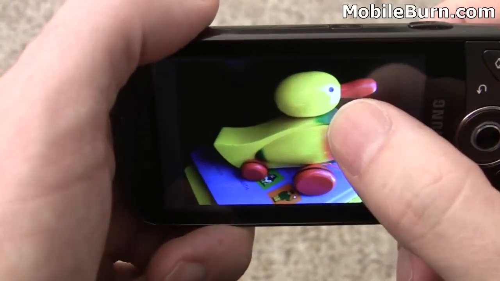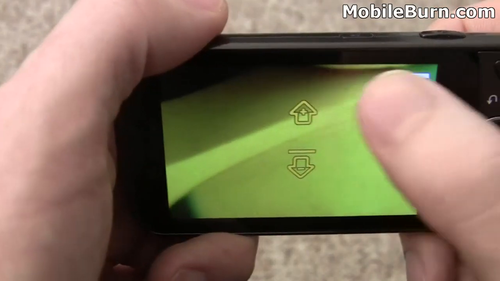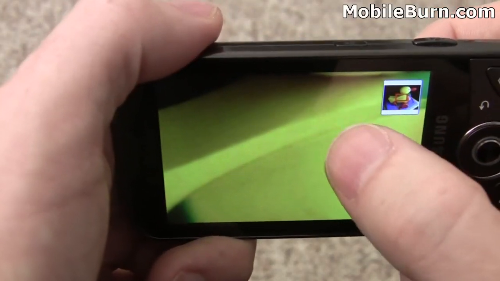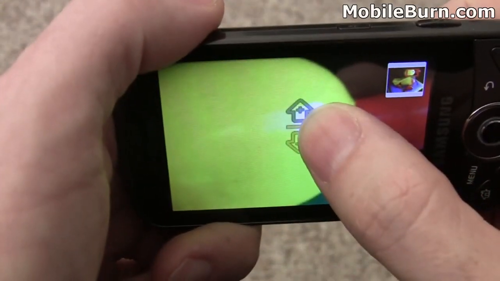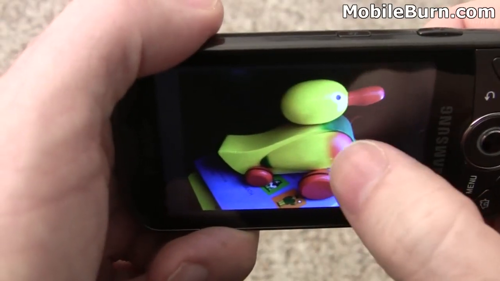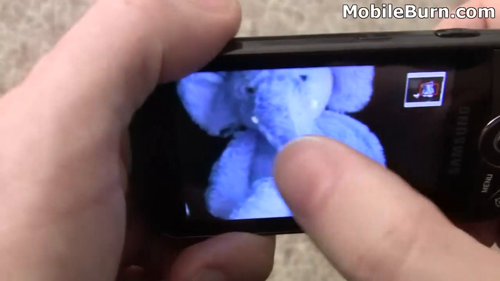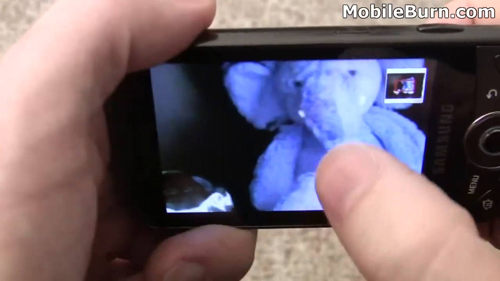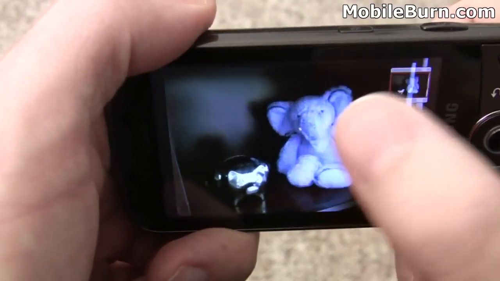I'm going to show you the zooming control that was borrowed from the Dolphin browser, such as one seen on the Samsung Jet. You just long press, and then the arrows come up and show you that you can zoom up or down. It's not a bad system at all. I mean, it's not as good as maybe a multi-touch gesture or something like that, but it still works pretty well. And of course, you have double tap zooming in and out.